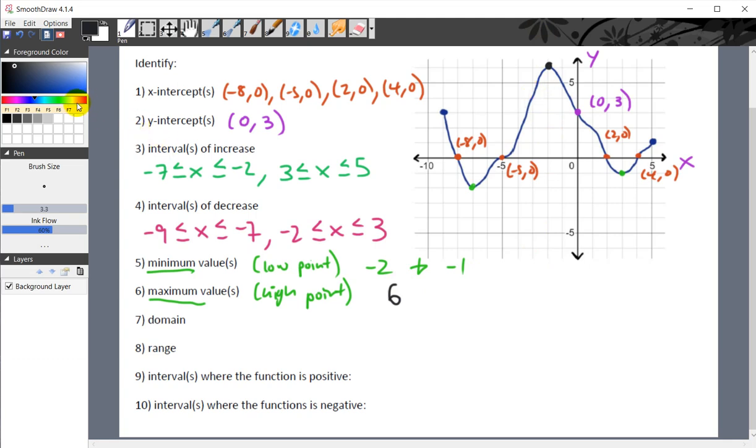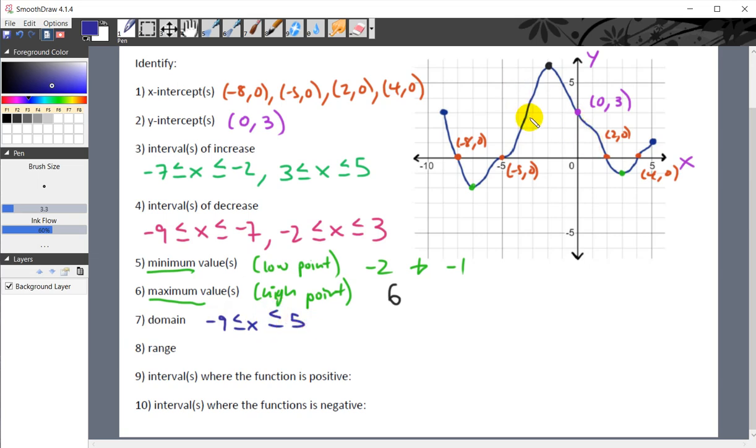Okay, domain. We went over that recently, right? So domain is restricted. As you can see here, this represents the x values. One way that we can represent that there, as you can see, the restriction on the x values starts at an x value of -9, and it goes all the way up until 5. So let's go ahead and write that here: -9 less than or equal to x less than or equal to 5.